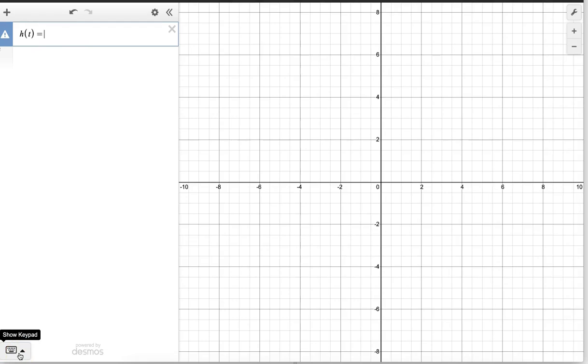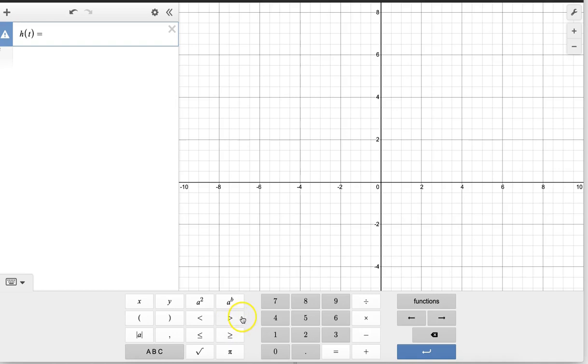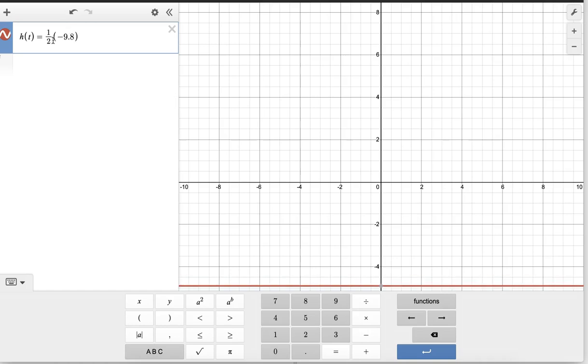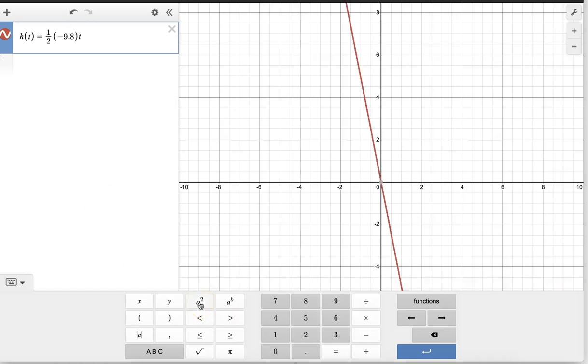Notice down in the bottom left-hand corner of Desmos, there is a little keyboard icon. We can click on that and get some extra keys to hit. Those will come in handy. In Desmos, we can easily make fractions by using the slash key. So to make 1/2, I'm going to type 1, and then the slash key below the question mark, and then the 2, and it automatically makes it a fraction. Now notice my cursor is still in the denominator, so I'm going to arrow over to get out of the denominator, and then I'll start typing again. You can use the exponent key.